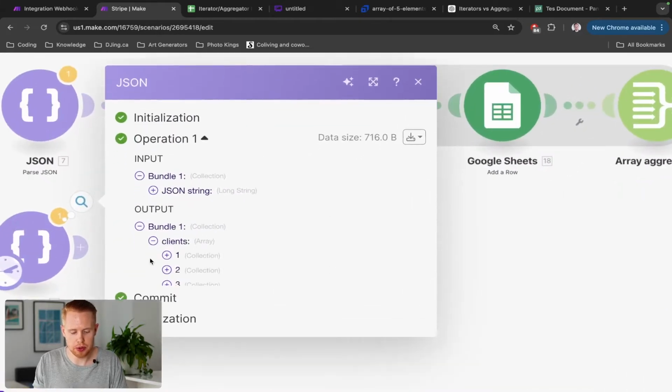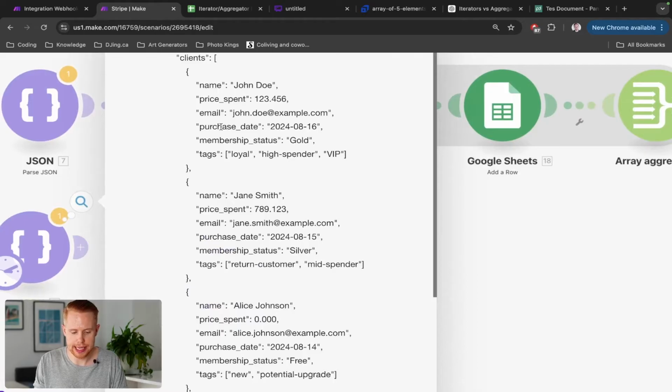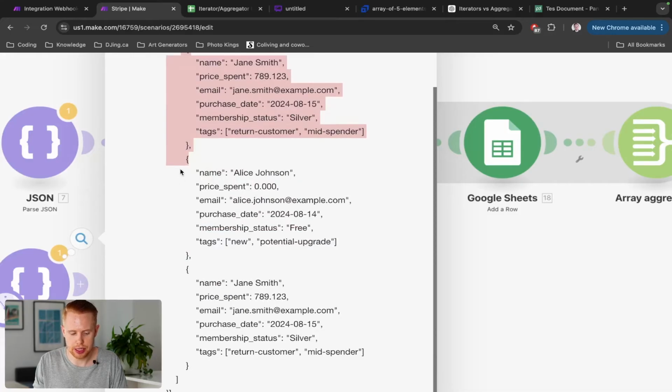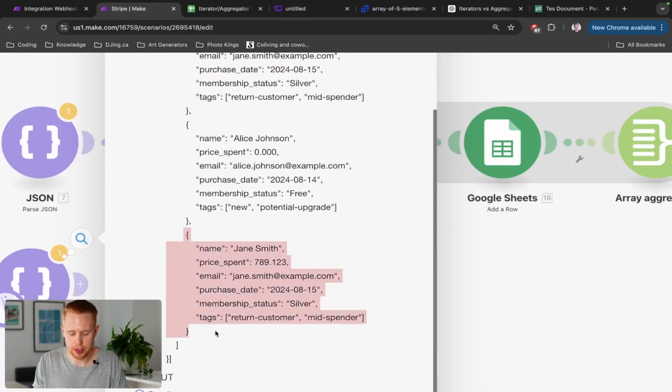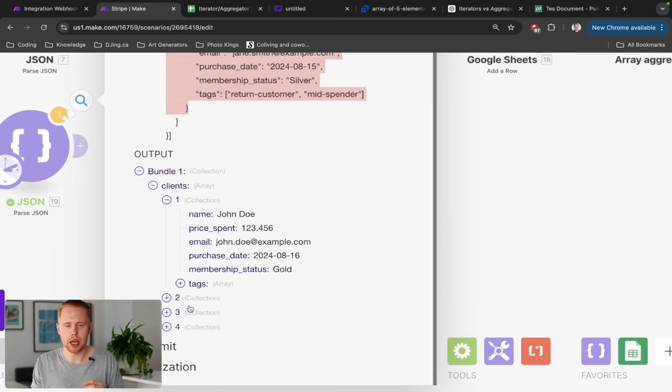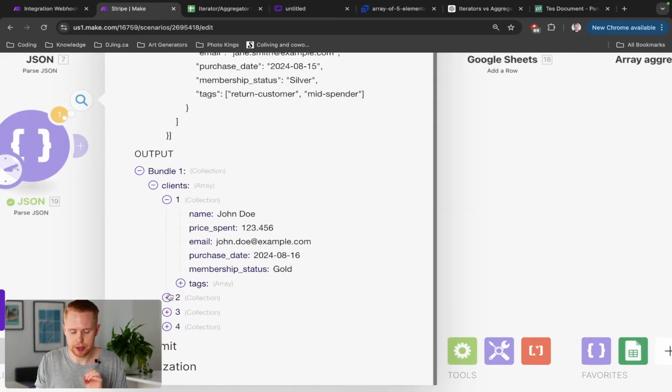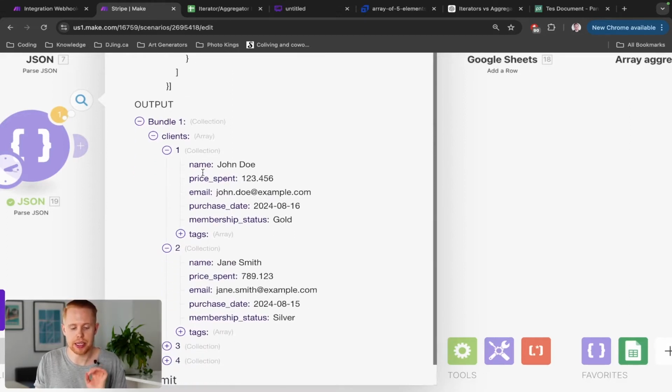And when we look at the output here, we can just see, right, in this case, there's JSON, right? So clients equals first client is John, second client is Jane, third client is Alice, third client is Jane. We can see we have a duplicate here, right? But the output is something a lot more user-friendly, both to likely yourself and also make.com, so that we can use this. So we're parsing that JSON into something that we can use in make.com. And now we can see the clients. And then in the clients, we have client 1, which is John, and client 2, which is Jane. And we can reference all of these particular keys for every single client.